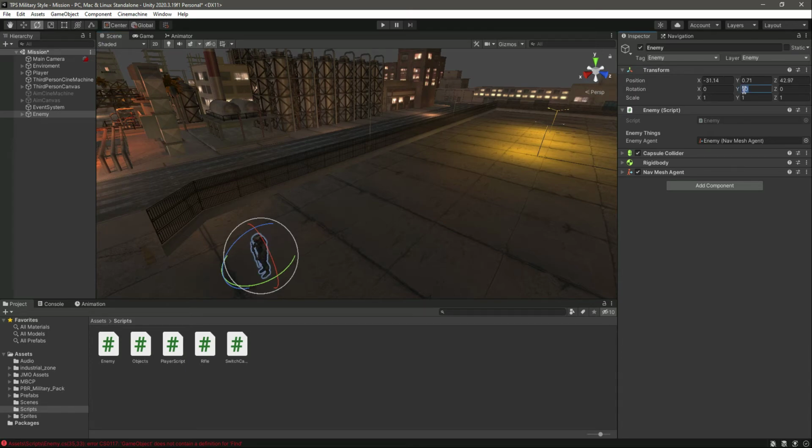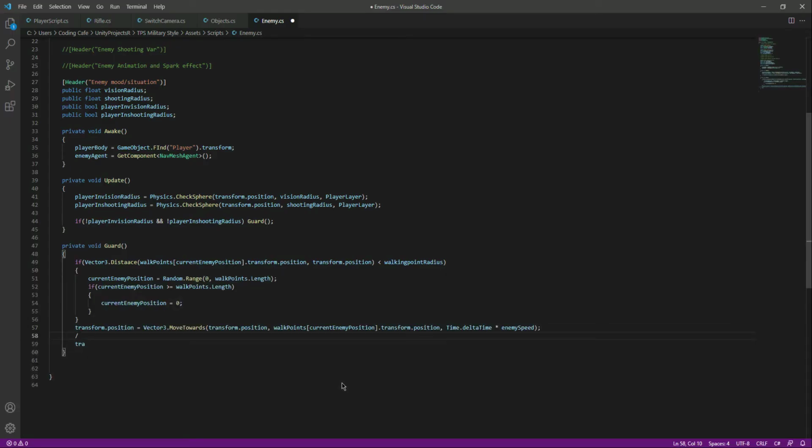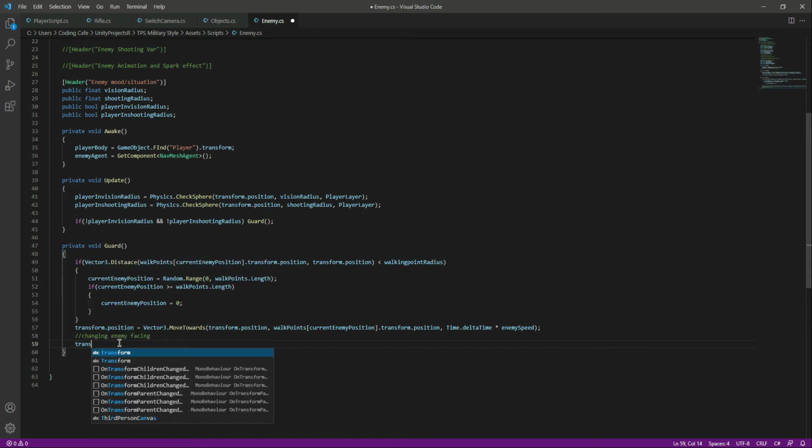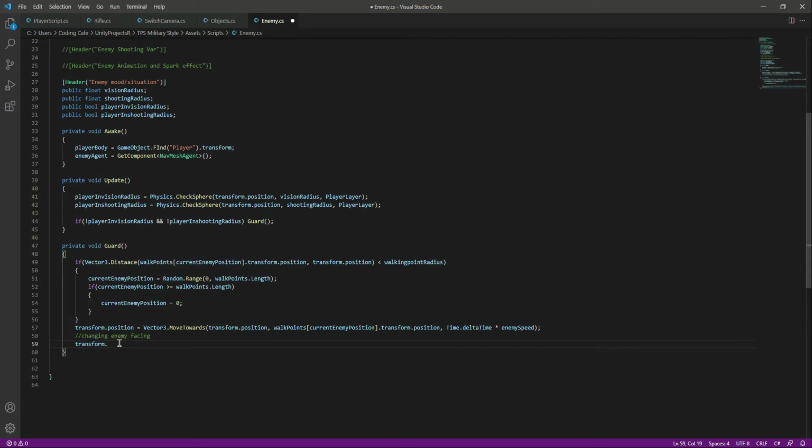Now let's leave the facing towards that. Now let's get back to the script, and we can add a comment right here for this. So we name this as changing enemy facing. Okay, now transform dot LookAt.